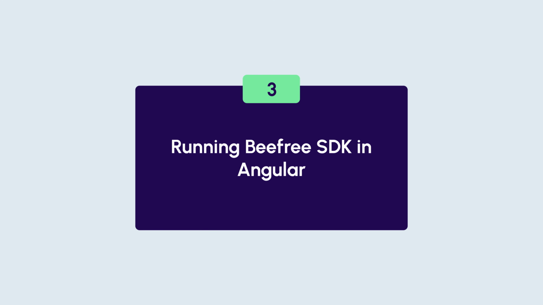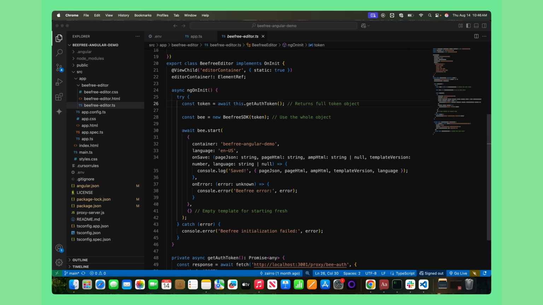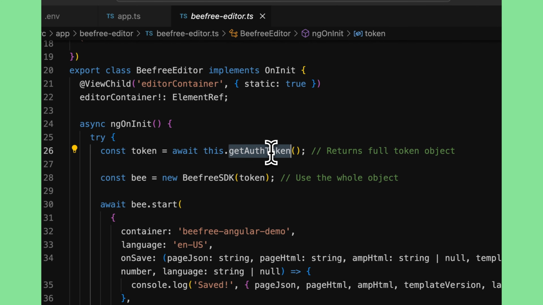With our project and auth proxy set up, let's look at the Angular components that get the Beefree editor on the screen. Now, as you see here, we've created a standalone Angular component called Beefree editor. Now, in the TypeScript file, our main logic lives inside the ngOnInit lifecycle hook. First, we asynchronously fetch our auth token here from the local proxy we built earlier.